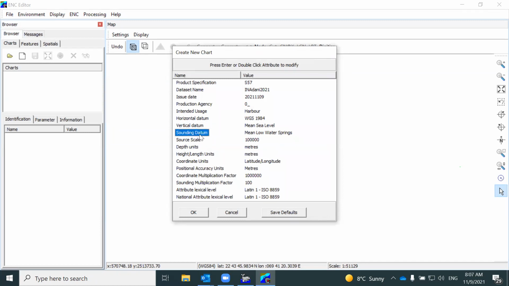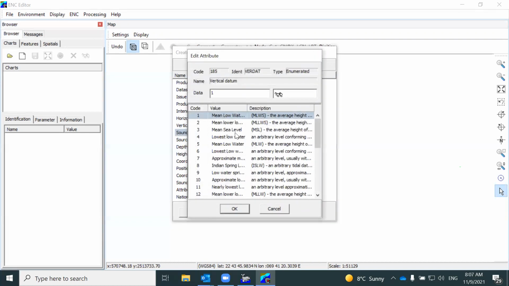Now there is an option to enter a sounding datum. For example, you have some bathymetry surveys data and you incorporate this bathymetry into your S57 chart, then you may have different datums. You may have chart datum as mean sea level and the sounding datum, let's say you refer your soundings to port datum, which is some local datum, so you can have them different. In this case, let me just put the same. It's better to keep them the same. So I'm gonna go ahead and set the same mean sea level over here, all right?